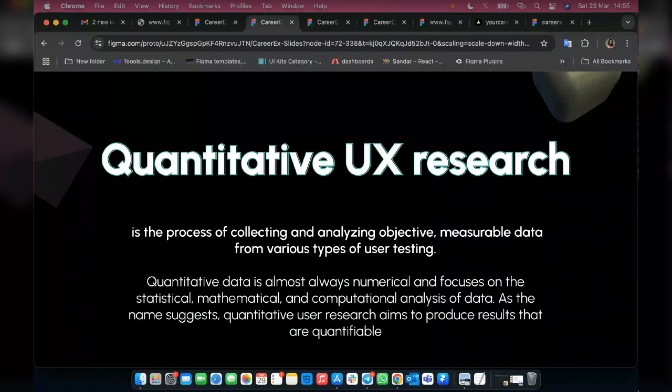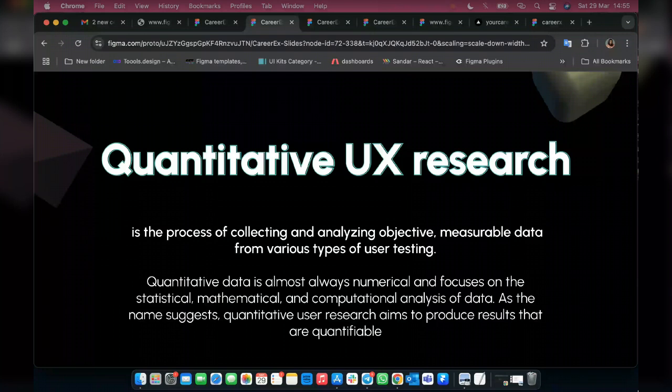But quantitative is you're getting your research based on the question you put out there with options, and now you are counting it. People that said yes, you move into this corner. People that said no, you move into this corner. So that's the difference between qualitative and quantitative user research.